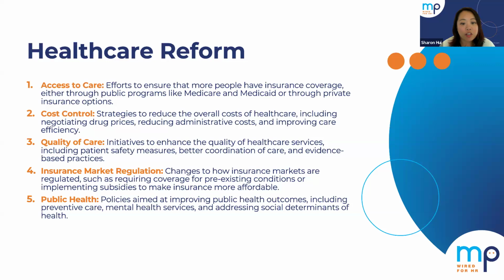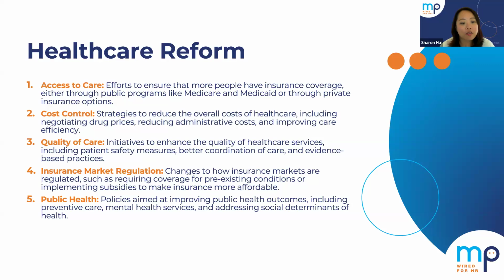These are efforts to ensure that more people have insurance coverage, either through public programs like Medicare and Medicaid or through private insurance options. Some states offer their own state-sponsored health plans. If employees for some reason do not have access to their employer's group insurance or are not eligible, they have options to go through their state or local healthcare programs that are affordable and provide extensive coverage.